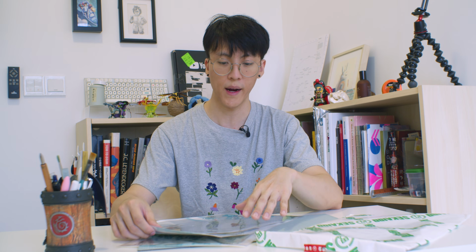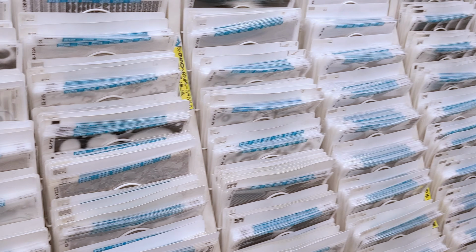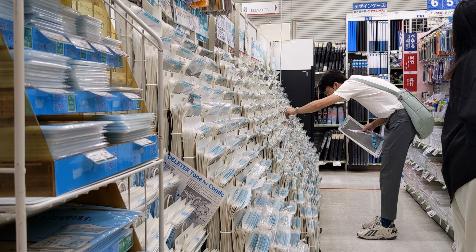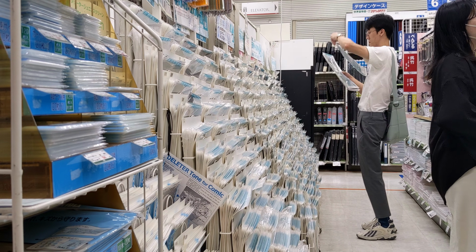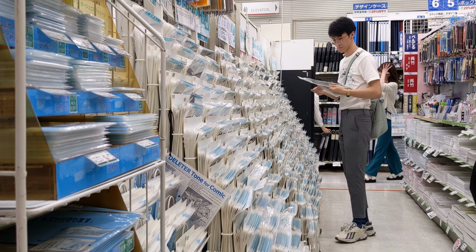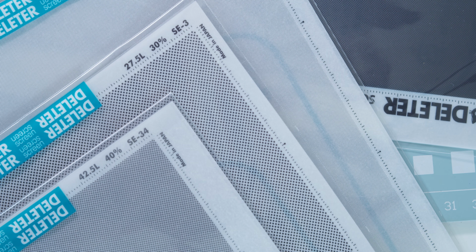I've always wanted to try these out, but just buying them online wasn't really sensible because of how expensive they were. So the next most sensible thing to do, of course, is to fly to Japan, hunt these down, and buy them back. The way these work is that it is a transparent sheet with dots printed on it.